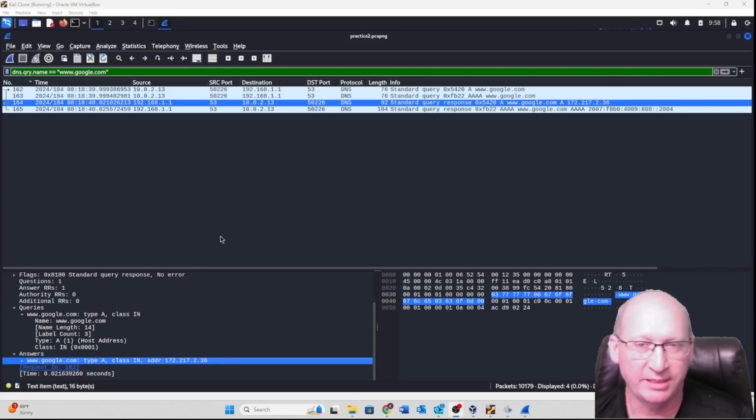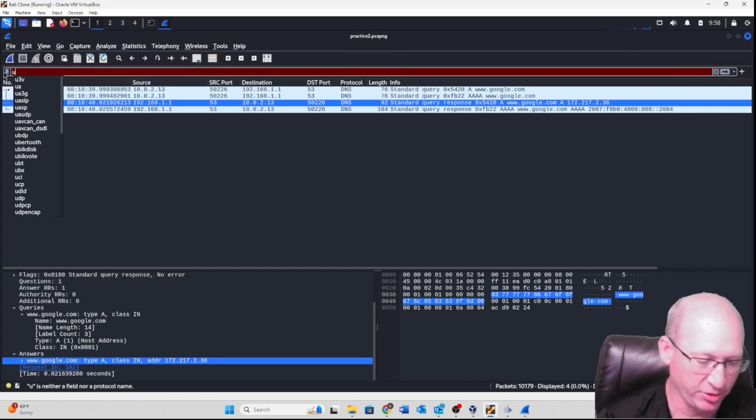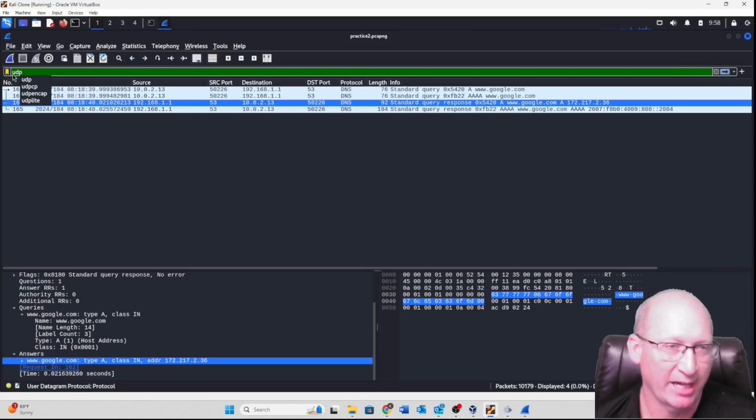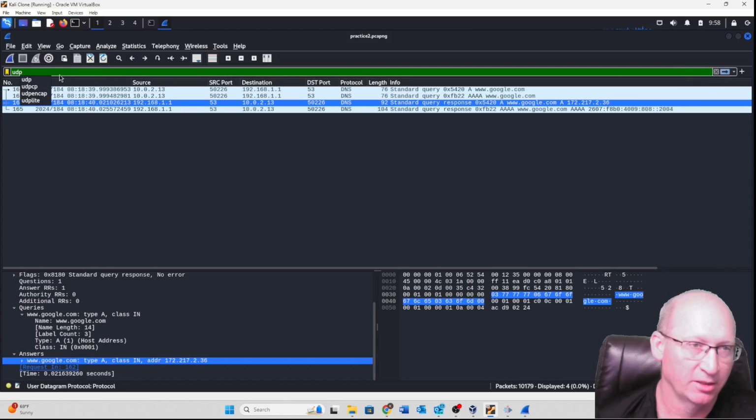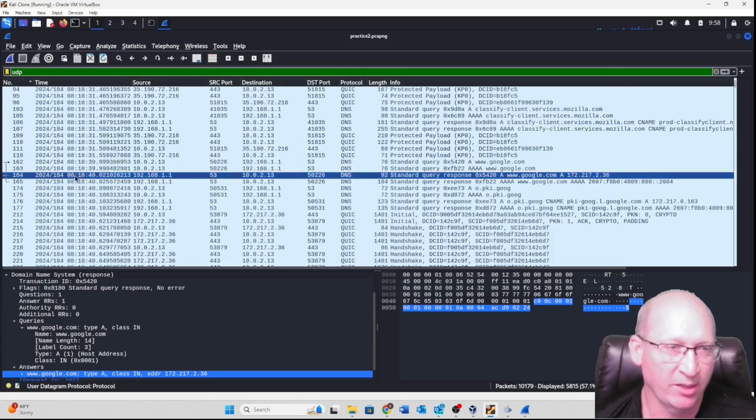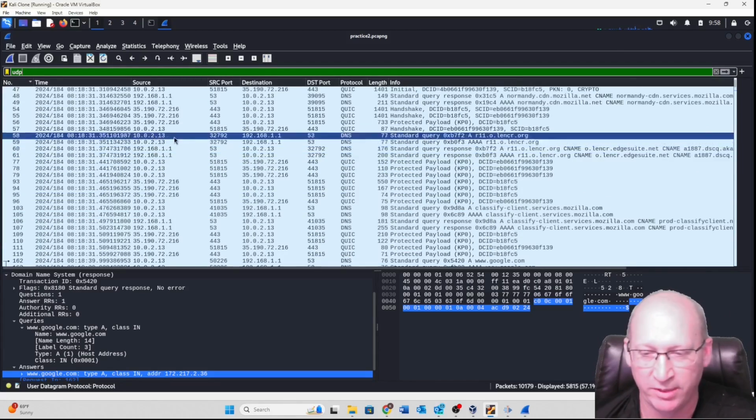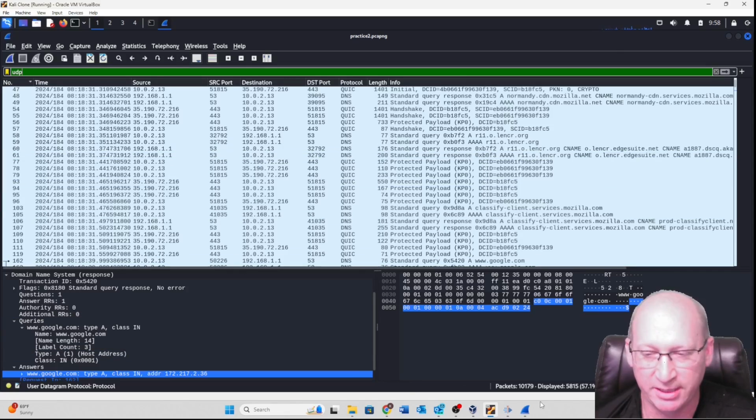Now we know that DNS is in UDP, and let's say that I wanted to find out how many UDP packets I actually have. I can sort by UDP, which I'm doing here. I can hit enter, and it will give me all the UDP packets. Now, if you look on the right-hand side, we can see displayed packets for UDP is 55,815. We can see total packets 10,179, and we can see the percentage value of those UDP packets at 57.1%, as those are the majority of the packets in traffic.